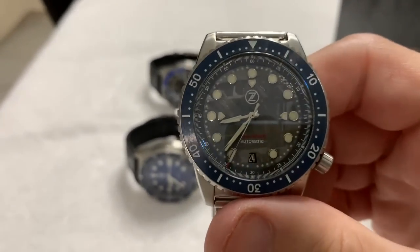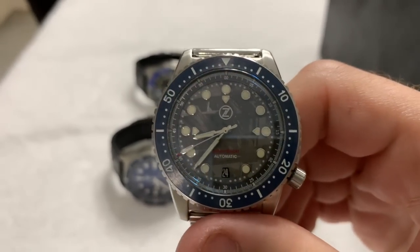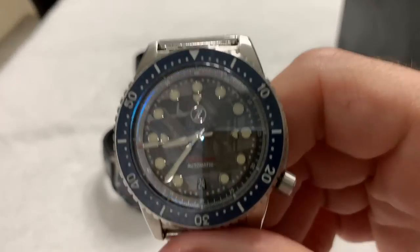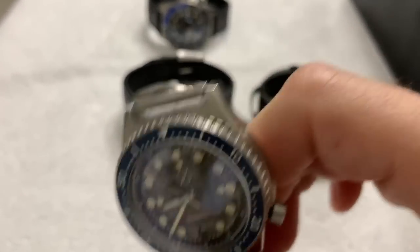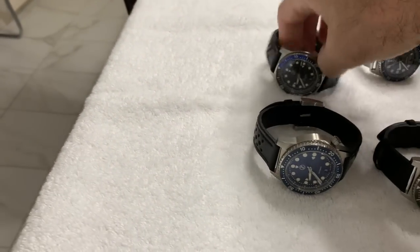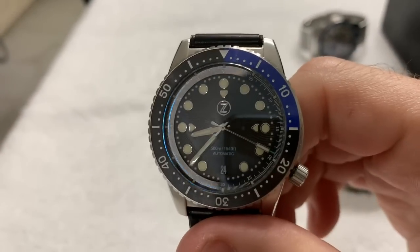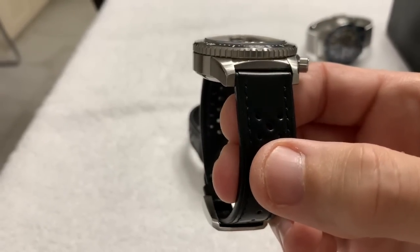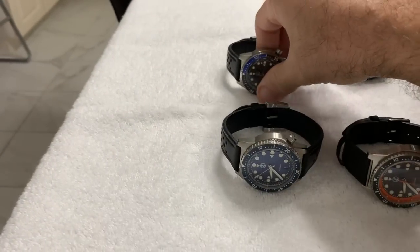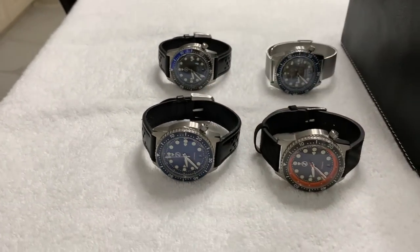Back here I have the first Mako I picked up, which was the blue stainless steel case, blue with the meteorite face, and I paired it with a Zelos mesh bracelet, and I think that looks fantastic. And finally, I have the Batman Zelos stainless steel with the Batman bezel, the black watch face, and I paired it with the same type of watch strap that the blue came with. Okay, so covered that.